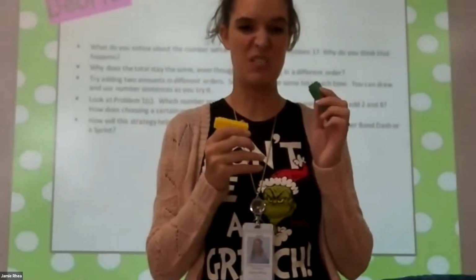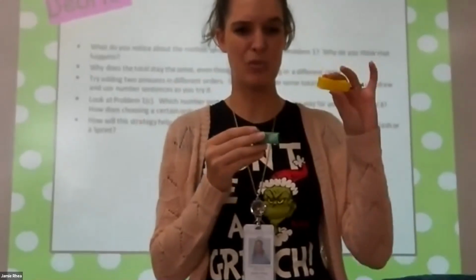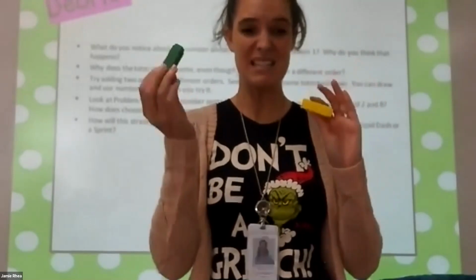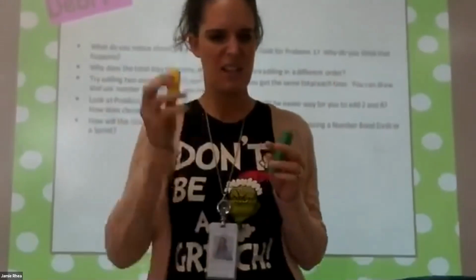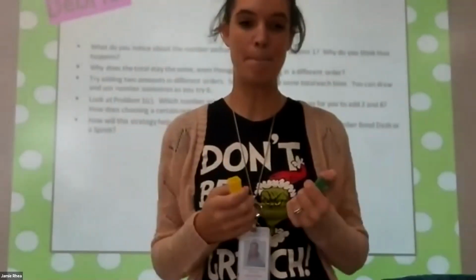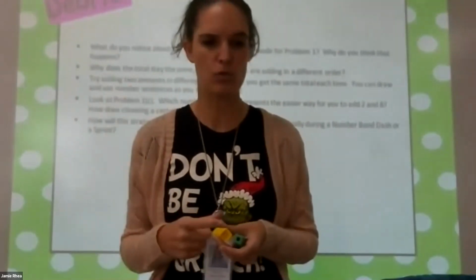So how does using these two numbers make it easier to add? Would it be easier for me to say 4, 5, 6, 7? Or would it be easier for me to say 3, 4, 5, 6, 7? Well, for me, it's easier to put the big number in my head, saying 4, and then count on 3 more. Instead, I'd have to put the little number in my head and count on a whole lot more. So for me, I can look at that and say, well, I know 8 plus 2 off the top of my head, 8, 9, 10. Real quick, I can add those 2.